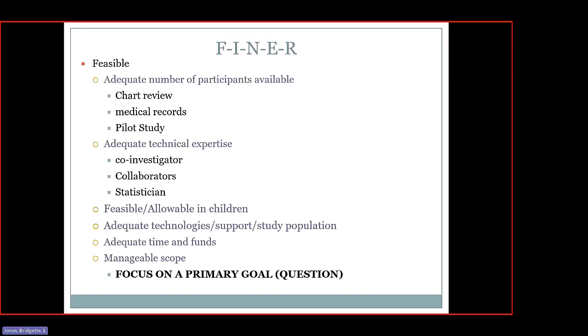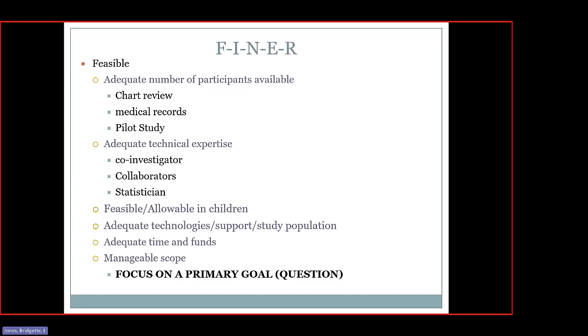Do you have the adequate technical expertise to conduct the study? So are you doing studies that will need other experts, like I mentioned, someone in genomics or someone in bioinformatics? Do you have access to that at your institution? Could you identify collaborators at other places to help you with your research project? Talking to a statistician early on is always really helpful. They can help with asking you some really great questions about the feasibility of your study to help you work through that.